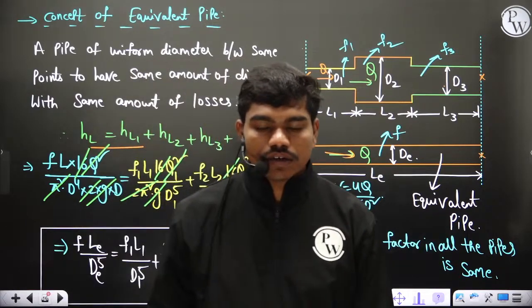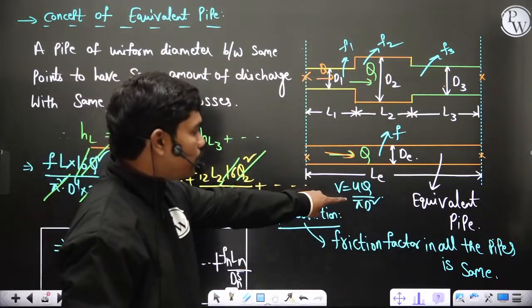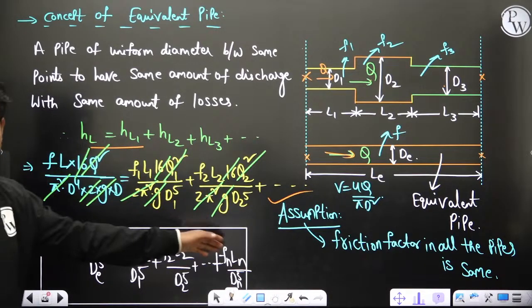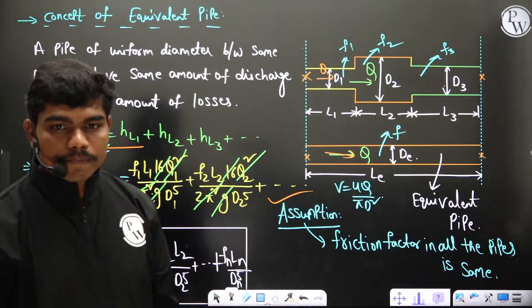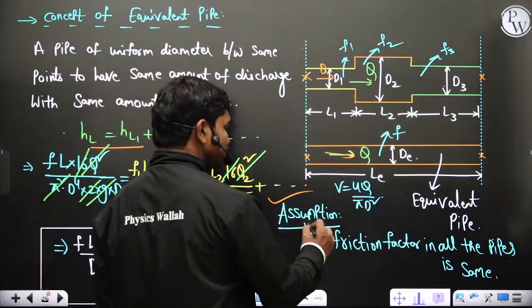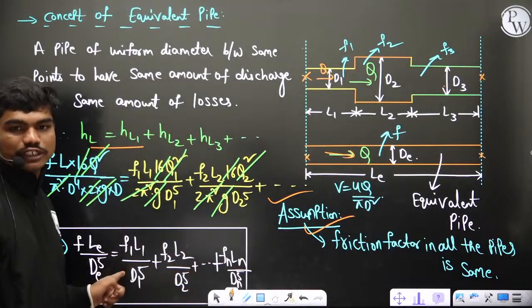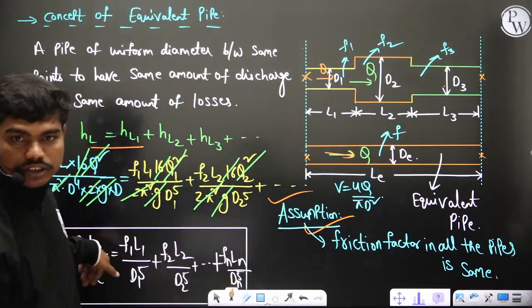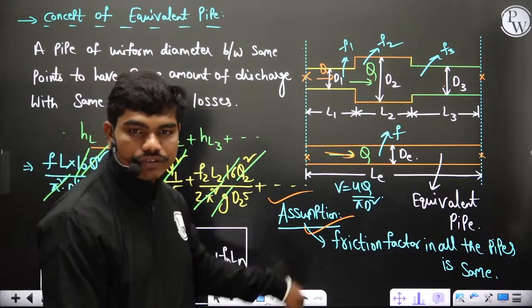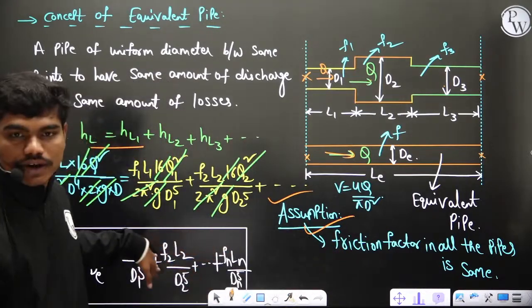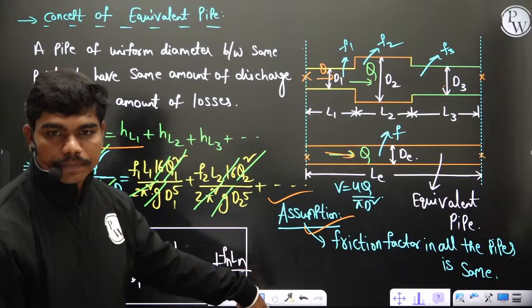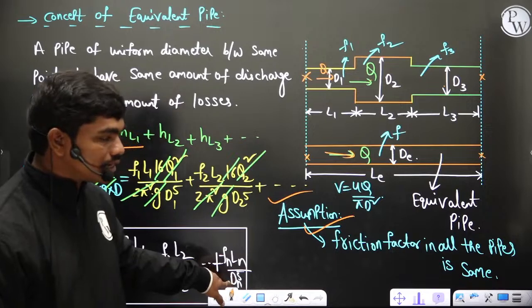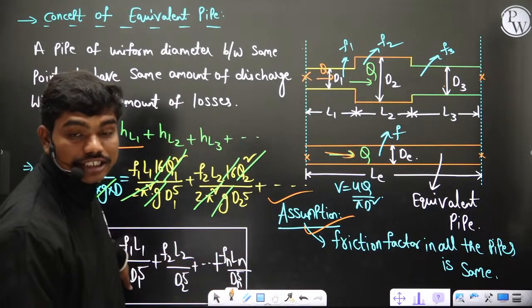Is this clear? Because this discharge is actually 4Q by pi D square. So if you replace this FL V square by 16 Q square by pi square D power 4, then this calculation is coming. This is just an assumption. If you don't have this assumption, then the friction factors will still remain in this equation. You cannot directly get the Dupit's equation. So only after making this assumption you can cancel the friction factors. If this assumption is not there, then the denominator power will be 4 until and unless you make this assumption. Clear? Friction factor is actually same in all the cases.